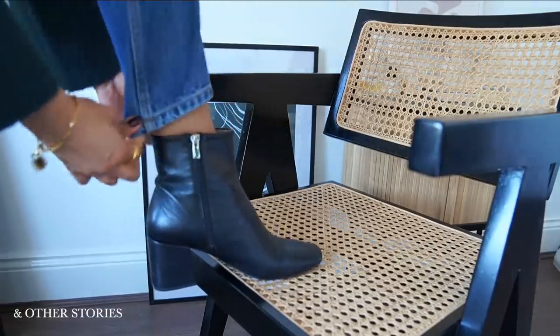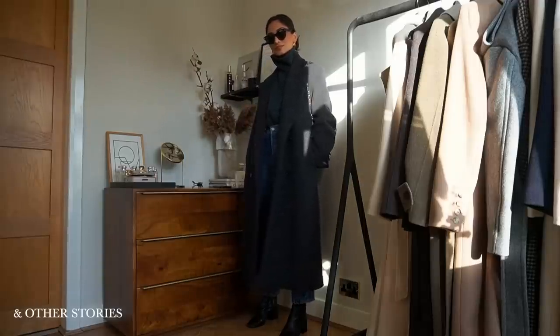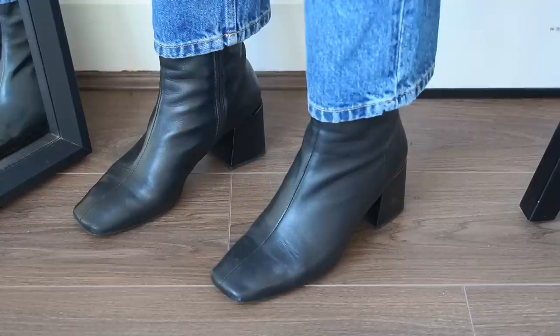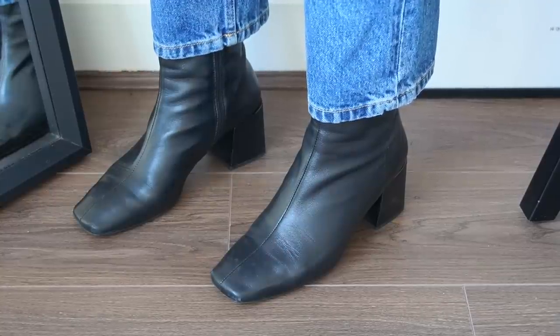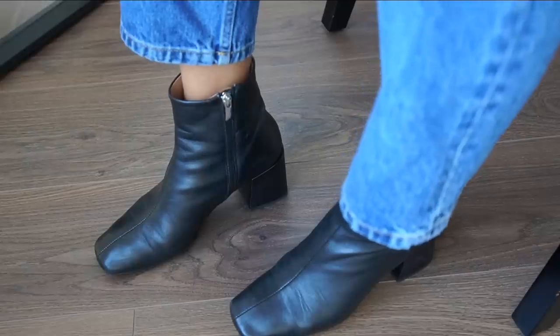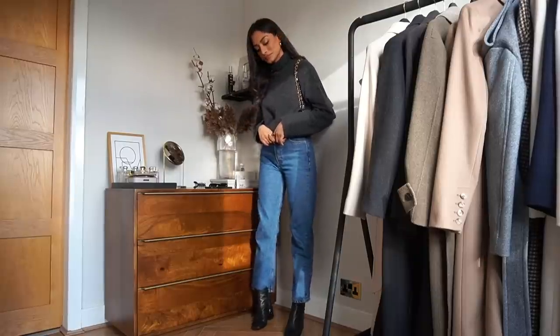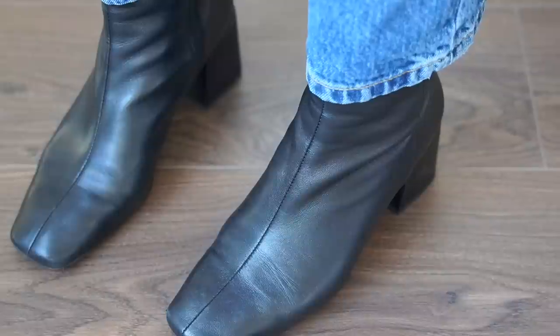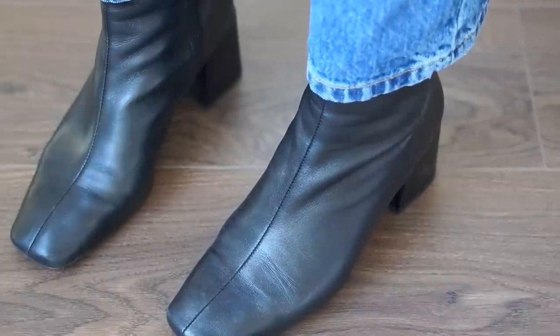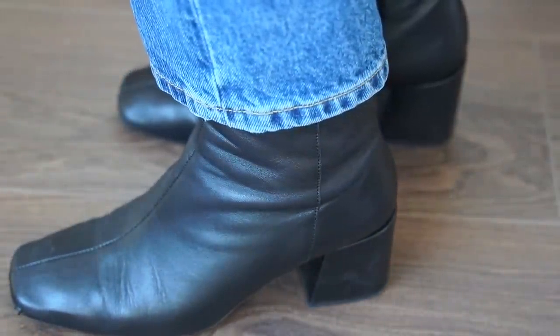Finally, from Under the Stories I have these very simple classic boots, but I really like the detailing on the toe. It has a slight square toe and I really like that it has that sock boot element — it looks really seamless and I like wearing it with pretty much everything. It goes really well with denim, and I've worn these out and they're really comfortable, so I know it's going to be a boot I wear religiously through winter. And that's everything — I hope you guys enjoyed this video and I'll see you in my next one.